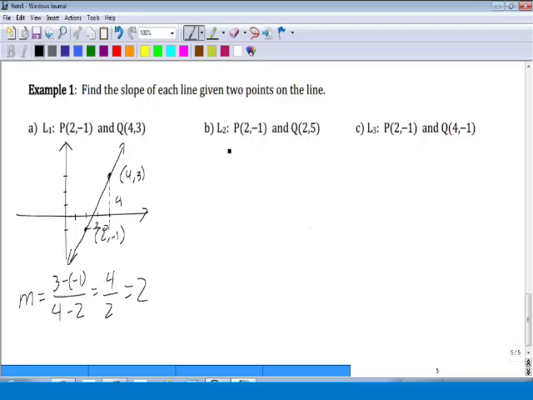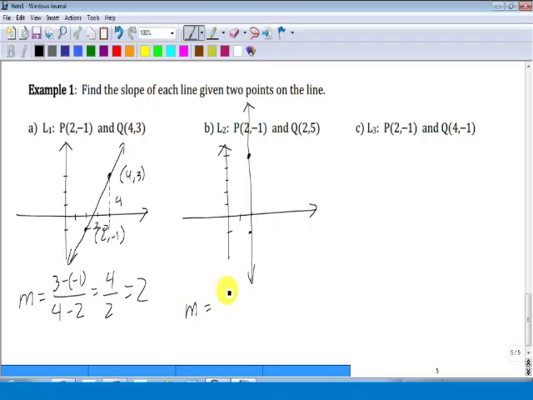B part, I'll get to use the point (2, -1) again. 1, 2, -1, 2, 3, 4, 5. The 2 points have the same x coordinate. When the 2 points have the same x coordinate, technically, we're not supposed to even use the slope formula. It's really not even defined if the 2 points have the same x coordinate. I'm going to throw caution to the wind and attempt to use it nonetheless.